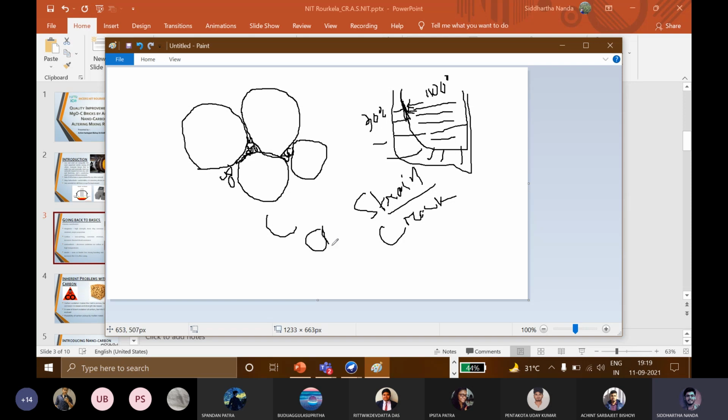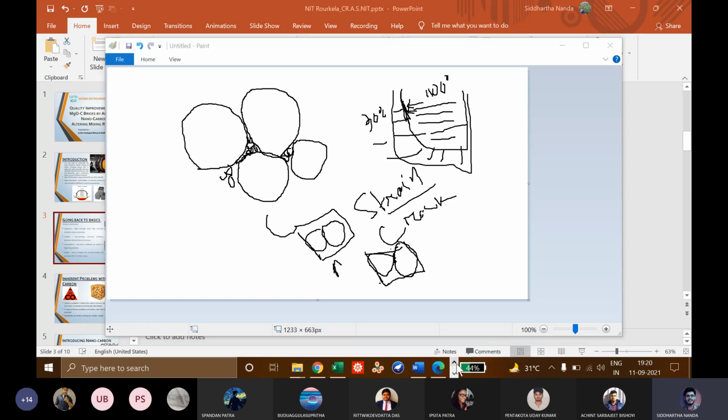If, let's say, two particles are there. When you heat, the tendency of the material is that it will expand. So now you have a limited volume. When you are heating, what will happen? The total volume will be the same, but the particle size will increase. So they will increase the stress. They will apply a load on each other because the volume is the same and the particle size is increasing, so there will be a development of stress, and that will result in cracks. This is called thermal shock. So by using carbon, you can reduce the thermal shock. These are the benefits of using carbon.